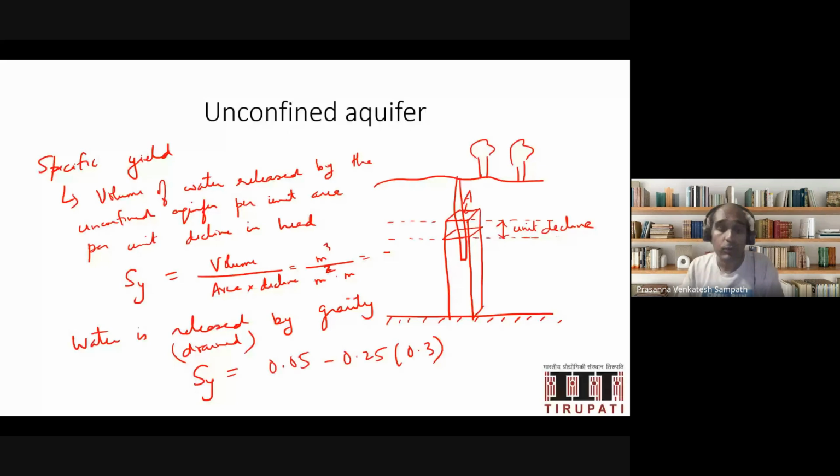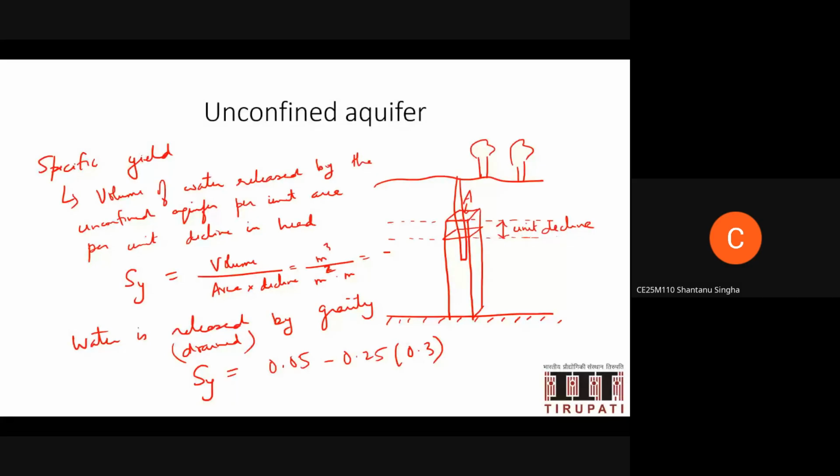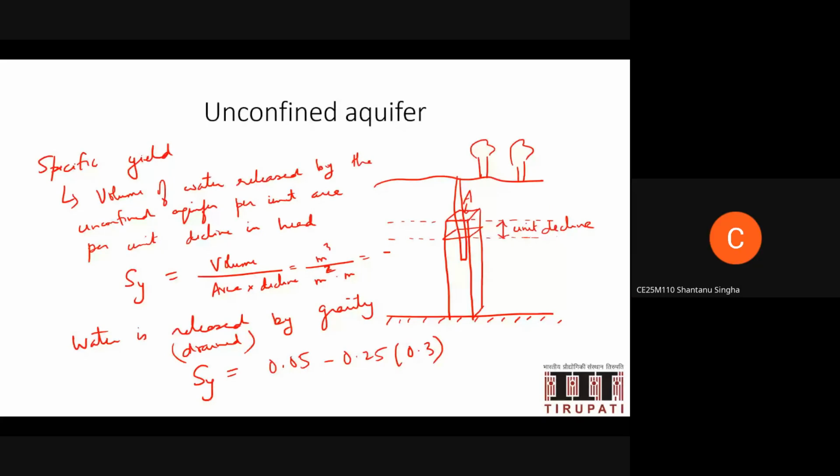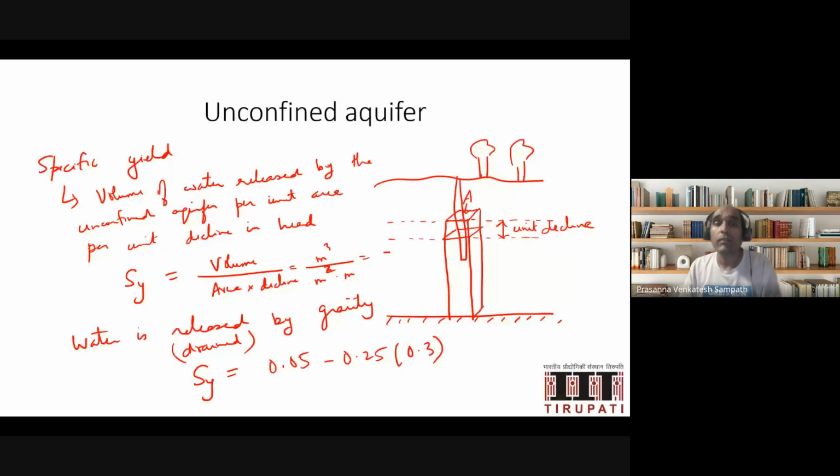Can we say that specific yield is in terms of discharge? How much discharge we have taken from a well? When you say discharge, discharge has units of volume per time. Discharge is flow per unit time. There's no time concept in specific yield. Because when you wait for water to be released by gravity, it takes its own time and it just gets released. So assuming that we have enough time to do this measurement, it's a time independent process.